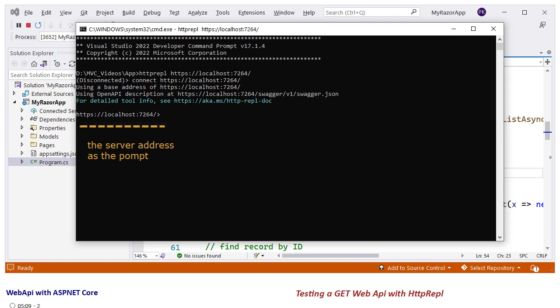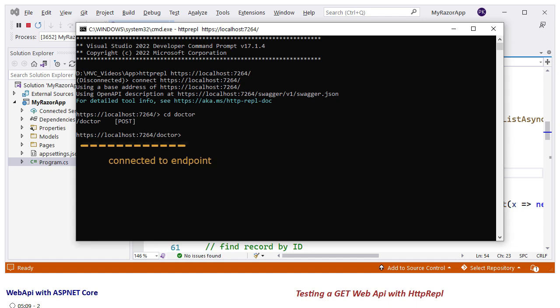If everything goes right, the command prompt will now show the address of your server as you are seeing here. And next we have to connect to the doctor endpoint. So type the command cd doctor and hit enter. If everything goes right, then you should now be connected to the doctor endpoint as you are seeing here.